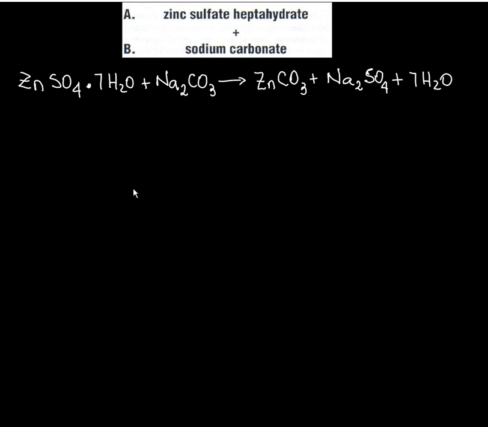Okay, in the lab, we are going to have to calculate how to get 2 grams of one of the compounds that are insoluble in water. The sodium carbonate is soluble, so the zinc carbonate in this case will be the one that is insoluble. And we need to make the calculations on how much zinc sulfate heptahydrate and how much sodium carbonate we are going to need to get those 2 grams, no more nor less.